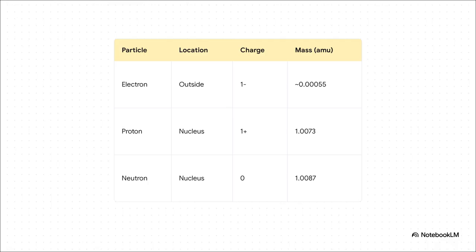The rest of that entire stadium is pretty much just empty space where the electrons hang out. So let's talk about the cast of characters inside that mostly empty stadium. The nucleus holds the heavy hitters. You've got protons, which carry a positive charge, and neutrons, which are, well, neutral. They both have a mass of roughly 1 atomic mass unit. Out in the vast empty space around them, you have the orbiting electrons. They carry a negative charge, but just look at that mass. It's practically zero. In fact, it would take about 1,800 electrons just to equal the mass of a single proton.